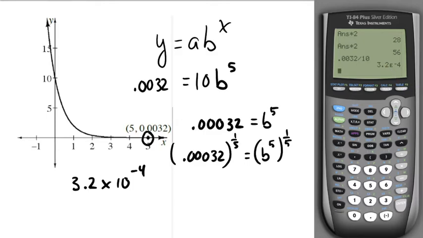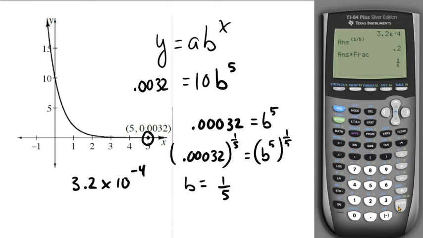Now I'm just going to go ahead and take this value, and it's okay to just use that because they're equivalent. I'm going to raise that to the, open parens, 1 divided by 5 raised to the 1/5 power. And I get this number. If I want to, I can kick this into a fraction. It's 2/10, so it should be 1/5. So my multiplier here is 1/5. That's very interesting. So b is 1/5.